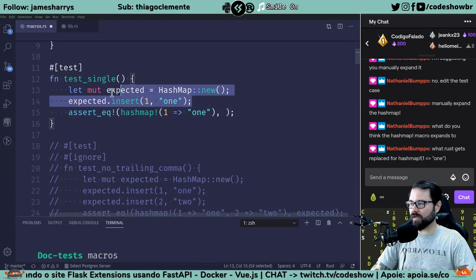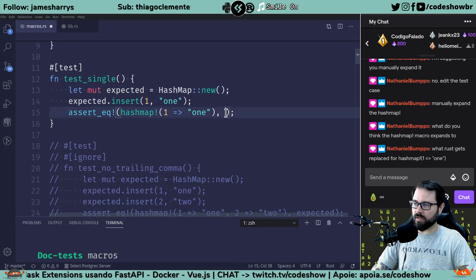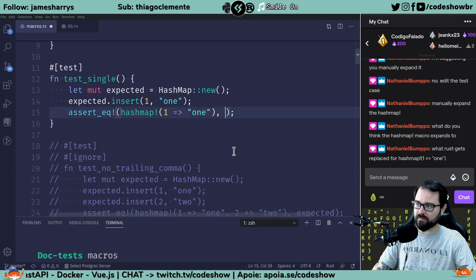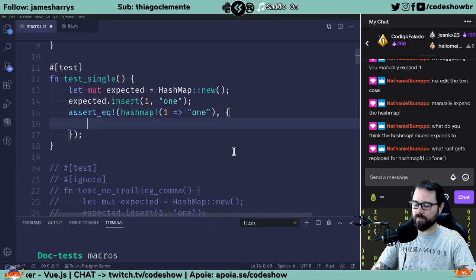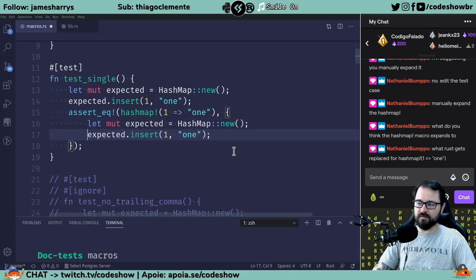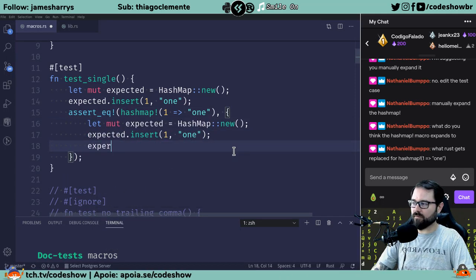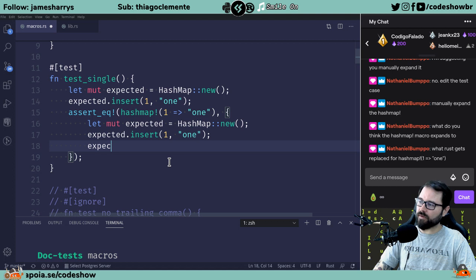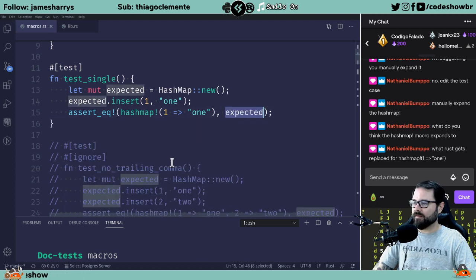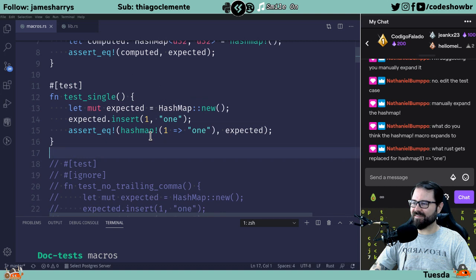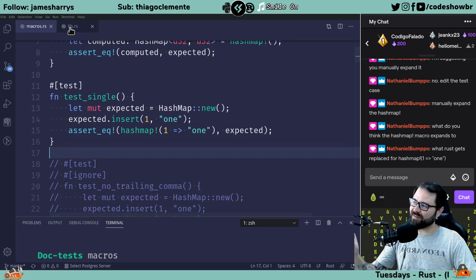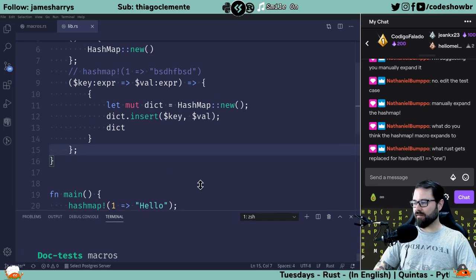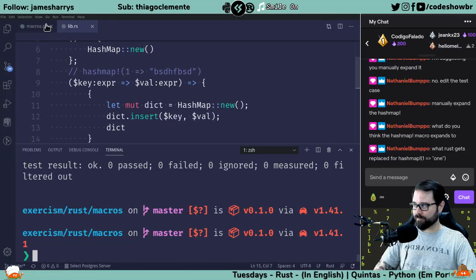for example, if I get these two lines and just copy and paste here, I'm going to have an error because this is invalid syntax. But if I put this inside a new scope, I can put the things in this new scope and just return something here. So that's what the macro is expanding to right now. Yeah. Okay. Tricky. I knew that this exercise was going to have those tricky things. Yeah. Okay. Now I have that test passing. Cool.